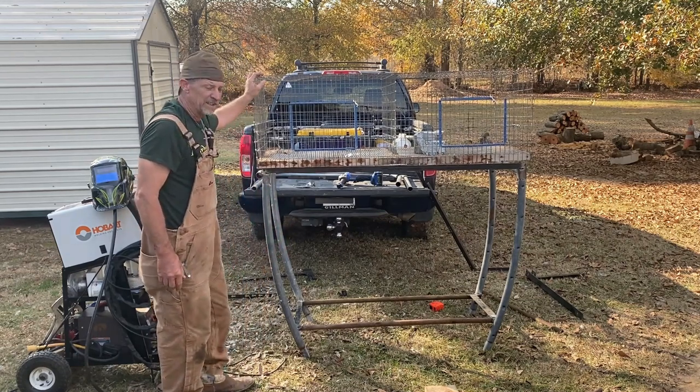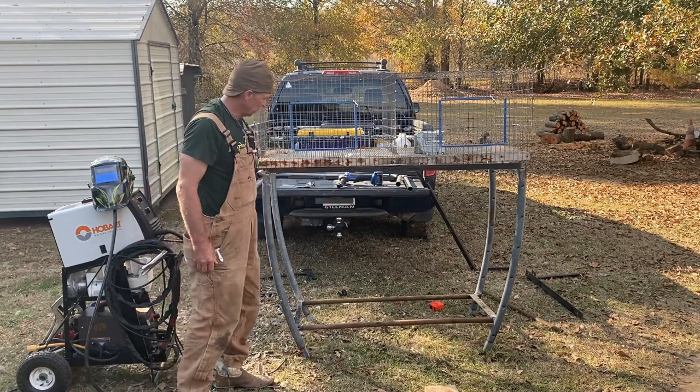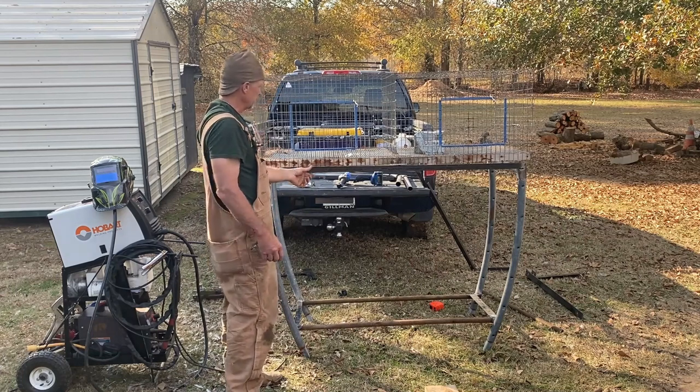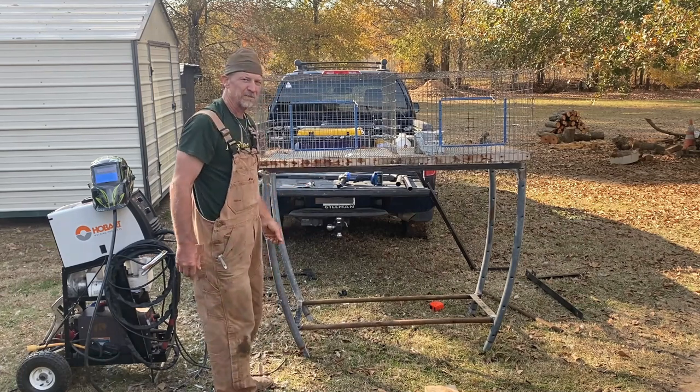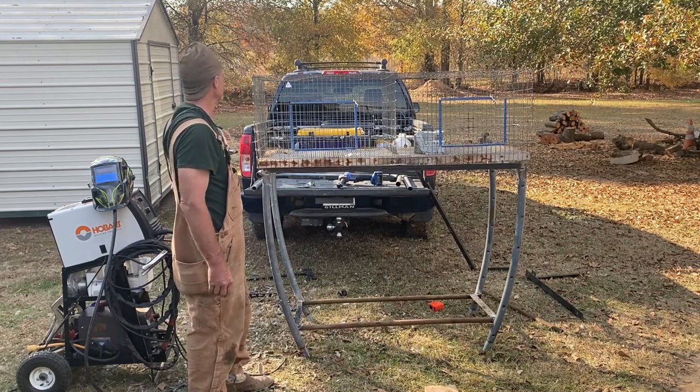Alright guys, I don't think that's going nowhere. I don't think it needs no braces. I'm gonna strap my cage down to it. No, I ain't gonna strap my cage till I get it out there where I want it. That way I can take one piece at a time.